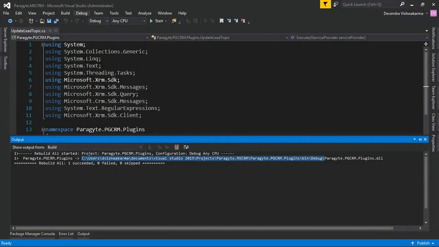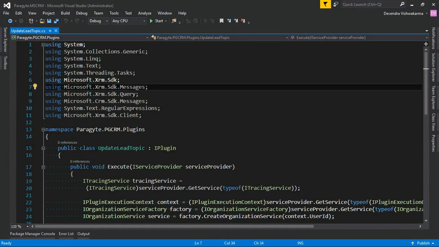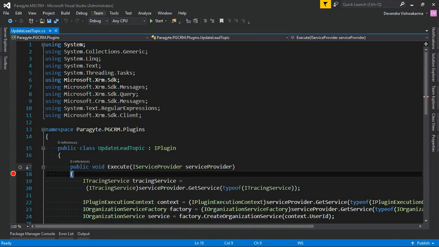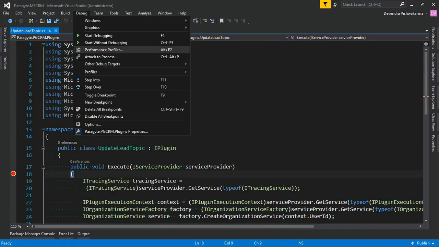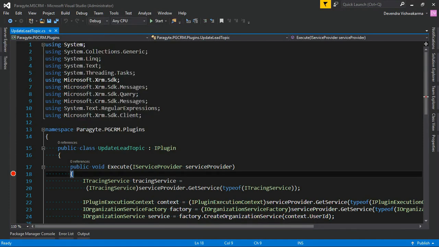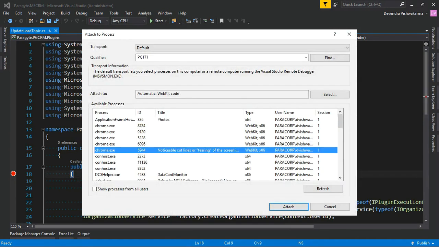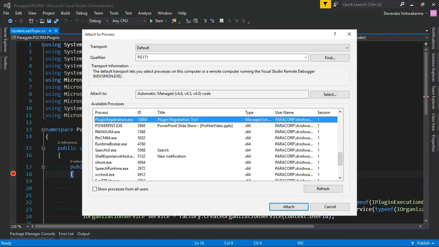Visual Studio must be attached to the particular process ID which is mentioned inside your Plugin Profiler. So I'm going to attach to process, search for PluginRegistration.exe, and attach to the particular process ID which is mentioned over there.